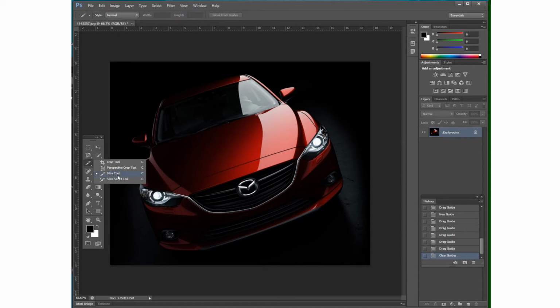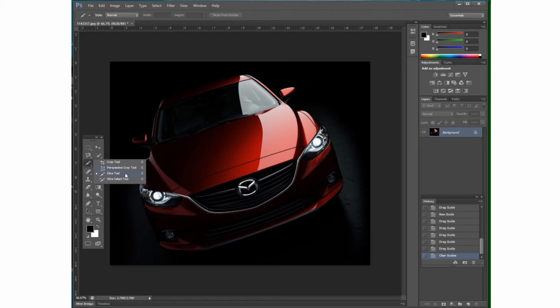slice tool. And we use the slice tool to slice or to separate a single image into parts, or create slices. You know what a slice is. Slice means a part, and we use this slice tool to create slices.